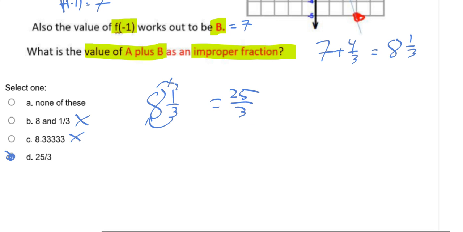This gave you 3 options, plus one that said none of these, which I guess maybe could have been the case, but 3 options that all have the same value. 8 1/3, 8.333 repeating, and 25/3 are all the same. And only one of them is an improper fraction. So in the end, this question boiled down to, do you know what an improper fraction is? Which is not really what it was supposed to be testing, but oh well.